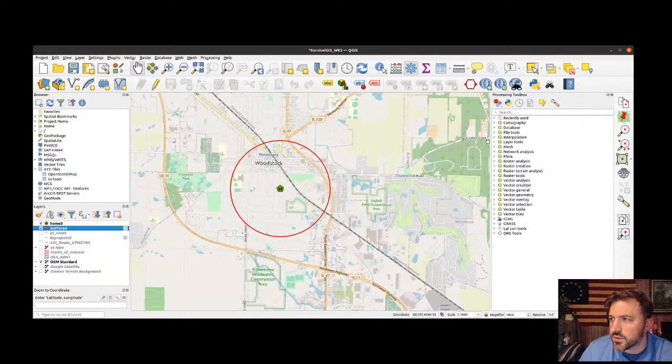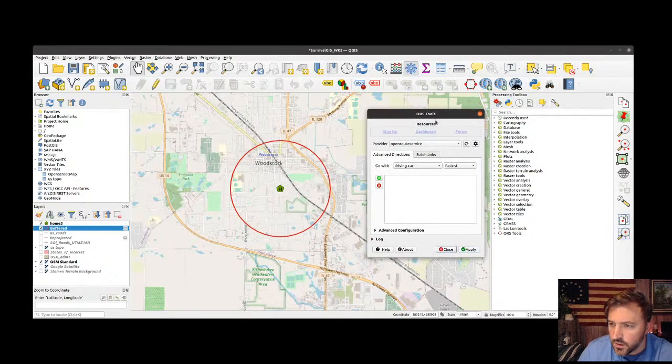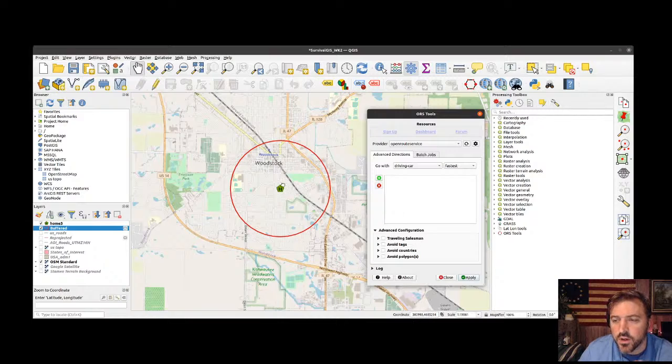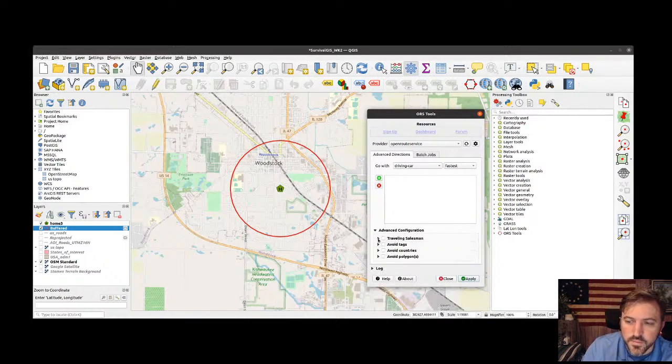All right. So once you install the plugin, you are presented with this ORS Tools button. So I'm going to click on this. And this is going to be driving directions. And we can then say, hey, if I want to go from point A to point B, avoid, this is that traveling salesman. So like, how do I, round trip, fixed start, how do I deliver or sell if I need to visit a bunch of spots at the same time?